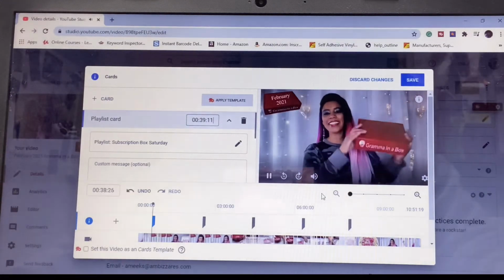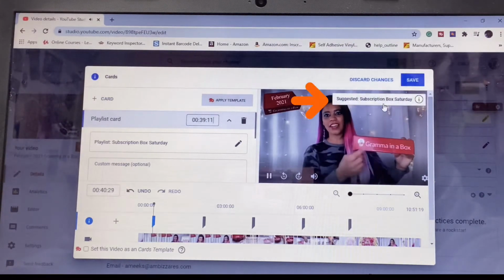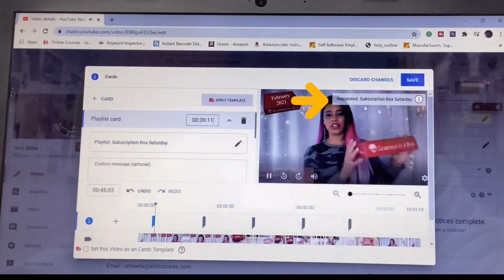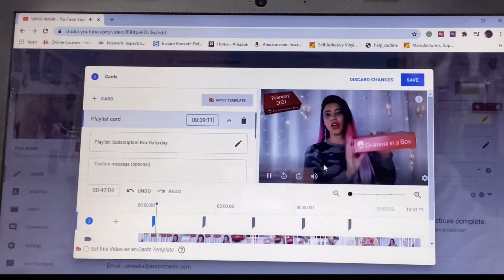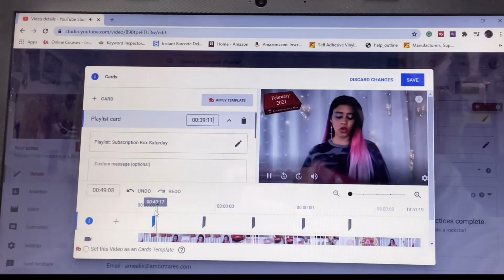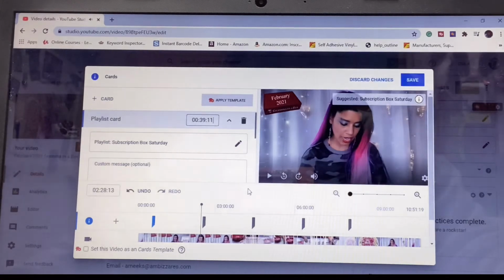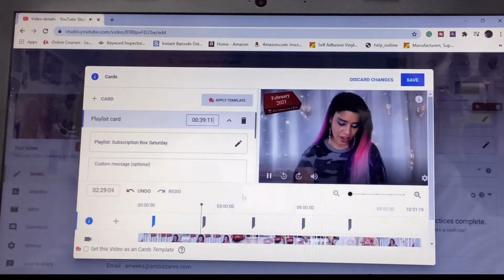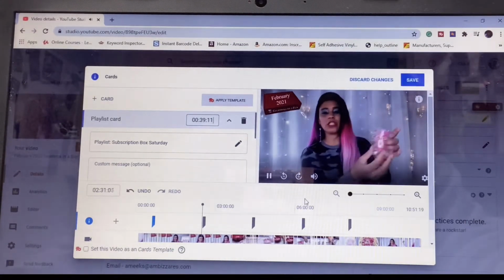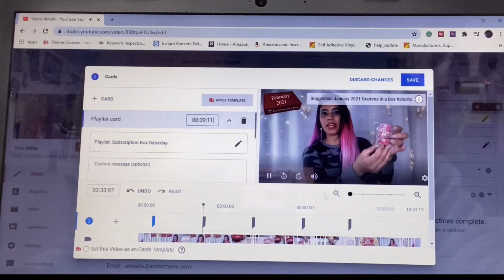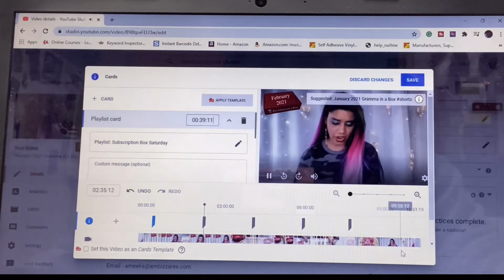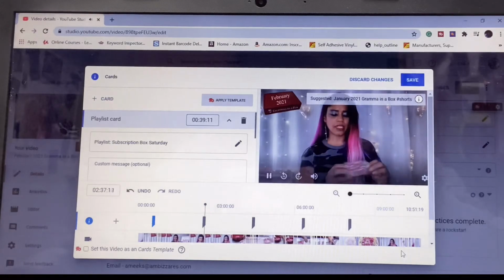This is the luxury of doing it on your laptop or desktop. You do not get the option to view it on your mobile device. Now, it won't show up that big on the video, of course, just because this screen is so small right now. That's all you do. And I just dragged that over so you guys can see the next video card show up. I just like being able to watch everything through to make sure it's showing up the way that I want it to. That's why I prefer to do this on my laptop.